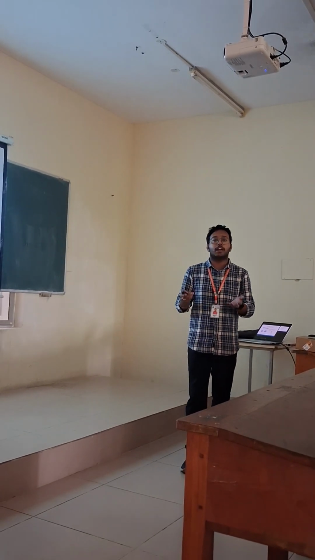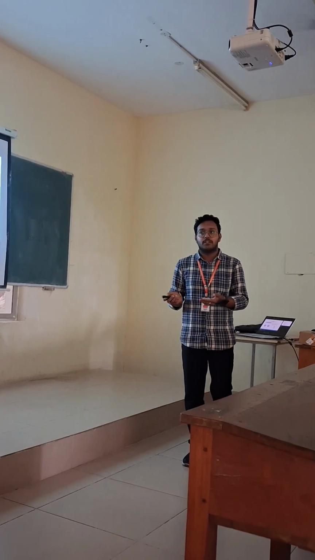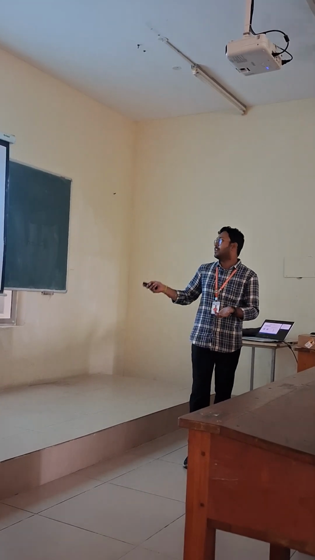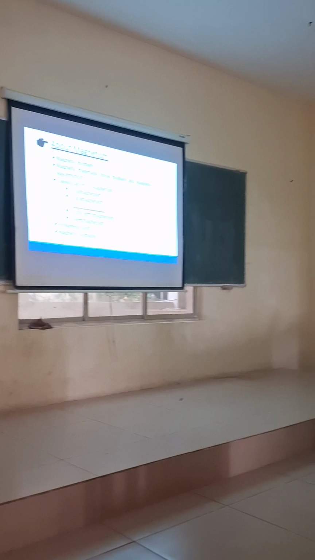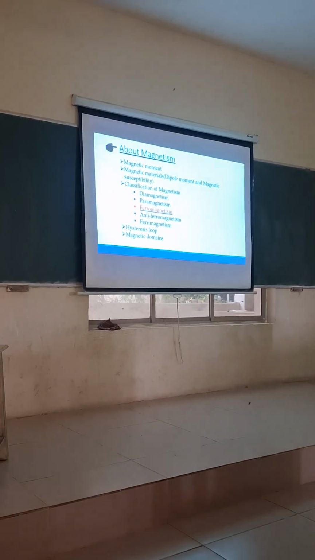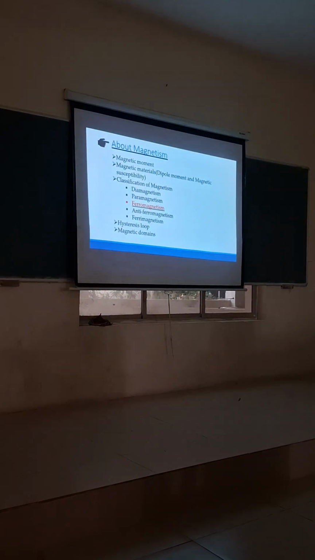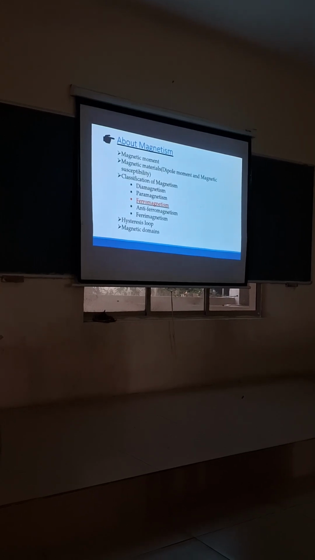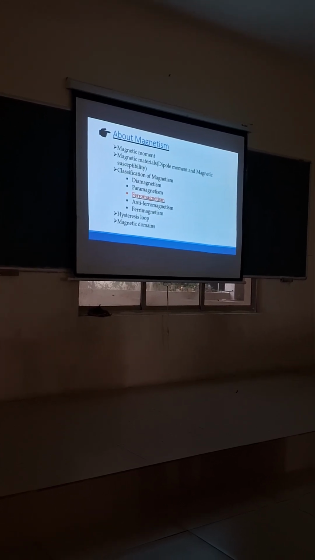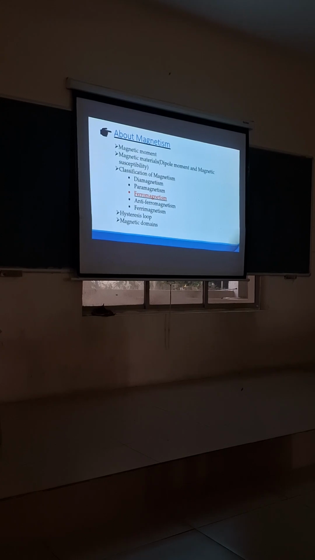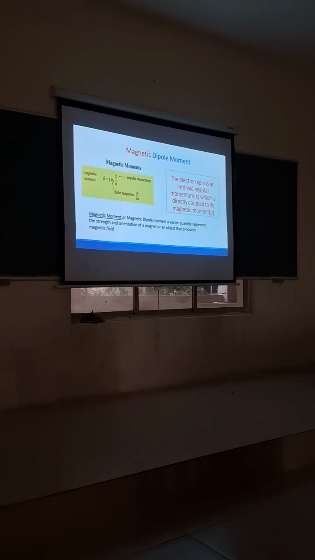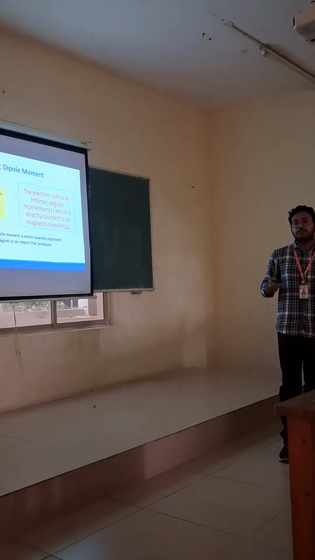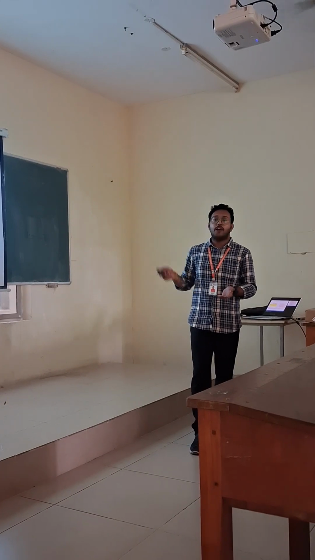So how can we manage the spin in the devices? With the help of magnetism, we can manipulate the spin using the magnetic fields, the magnetic moment, and the materials which we are going to use. That will be discussed in the next slide. The magnetic moment is related to the spin through the spin angular momentum.